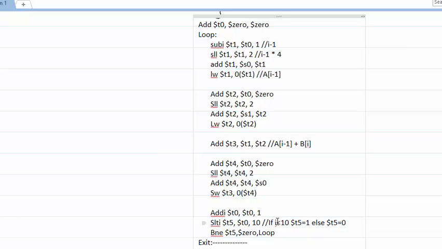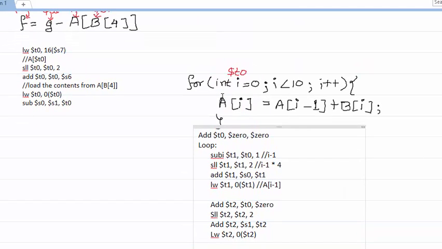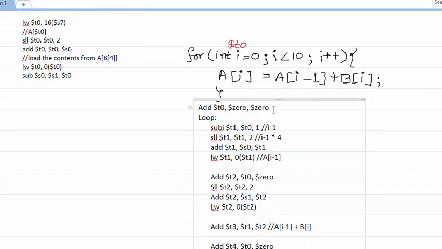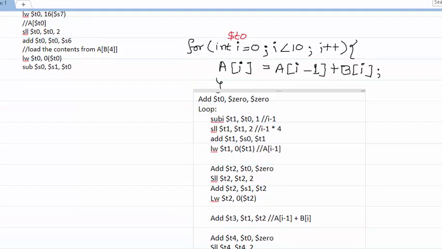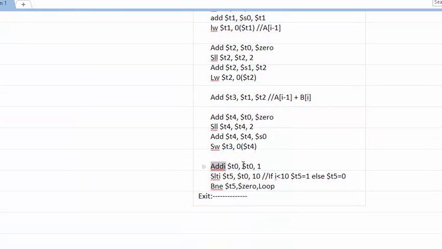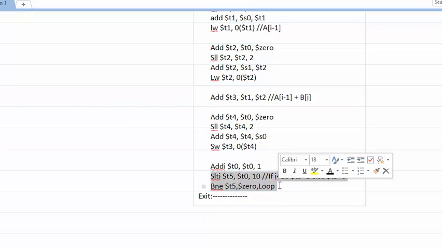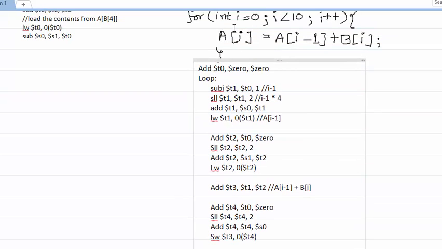The Fibonacci sequence is also similar, and I don't think I'll have to show it, because I've done the most complicated code in this whole part. The looping principle is first initializing the counter with zero or one, whichever value you want, then incrementing the counter, then checking if it's less than or greater than the size, and then making the jump accordingly. That's basically these three lines over here and this one line over here, which are the part of the loop. And this whole complicated part over here is the body. The Fibonacci sequence is the same in that way. If you write an iterative approach for the Fibonacci sequence, it will be easier to understand, and the iterative approach, not the recursive approach, can be easily converted to this MIPS code.